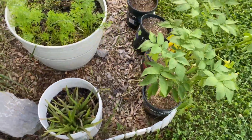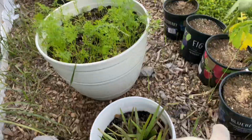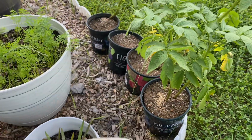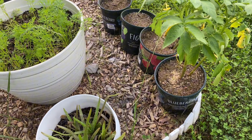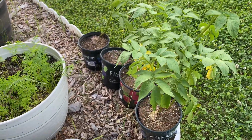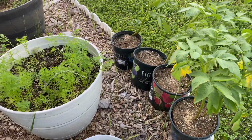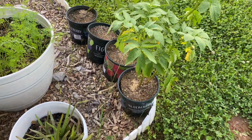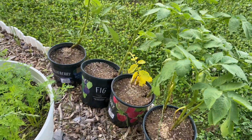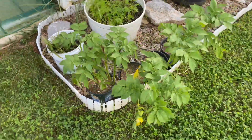And then in here, we took all of the containers from our plants and we put soil in them, a seed potato in each. I got seed potatoes from Lowe's and they are growing. They don't have flowers yet, but I think we should be getting flowers soon. And then I've got some fertilizer sitting in there. I haven't watered anything yet today. I'm gonna check the weather before I water, make sure I don't like overkill stuff. That one has recently turned yellow, not sure why. But that's what we got going here.